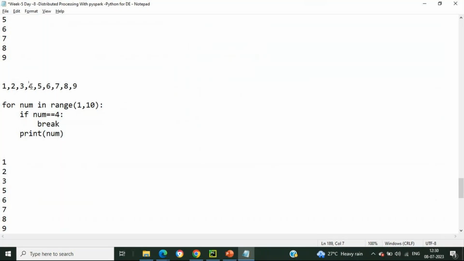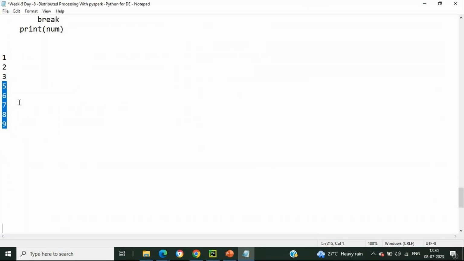Once it is at 4, 4 will be checked with number equal to 4. Yes, it is 4. Then break will be there. Nothing will be printed. So what has been printed earlier will be the outcome. Rest of the things will not be printed.